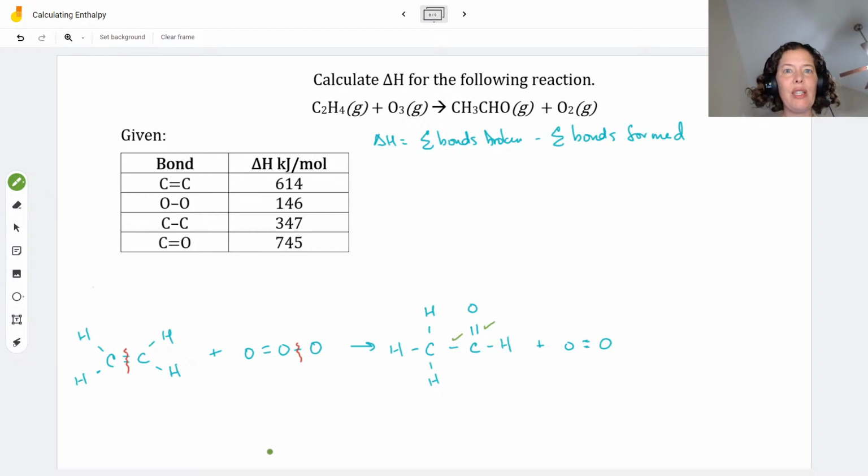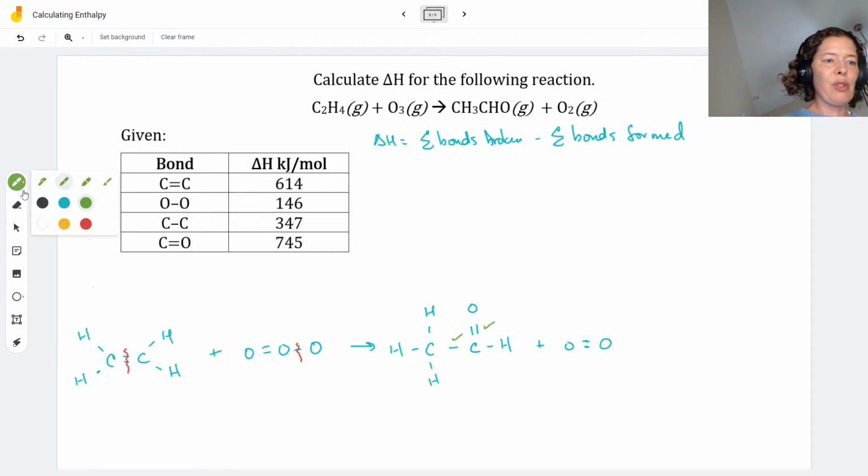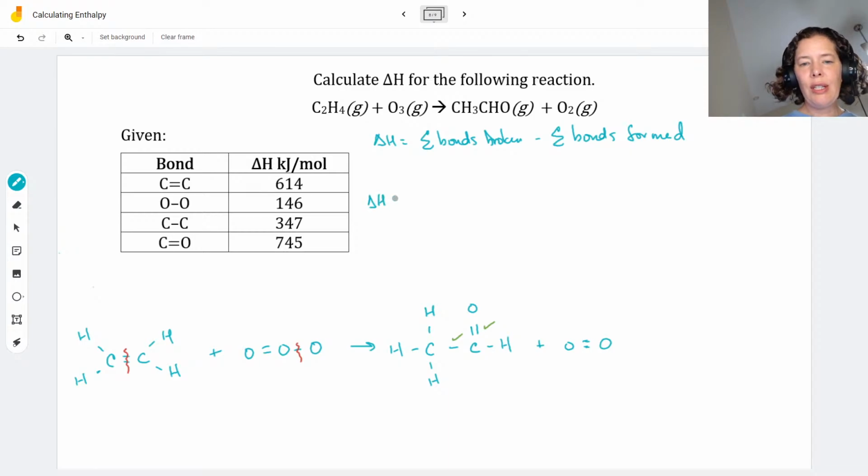So when you first look at this reaction, you might think you've got a lot of bonds broken and a lot of bonds formed like our previous one. But again, you have to be really careful and follow the Lewis structure and see how many you have of each. We actually just have 2 broken and 2 formed. All right, so let's plug our numbers in. Okay, so we have our delta H. And let's do our big brackets here.